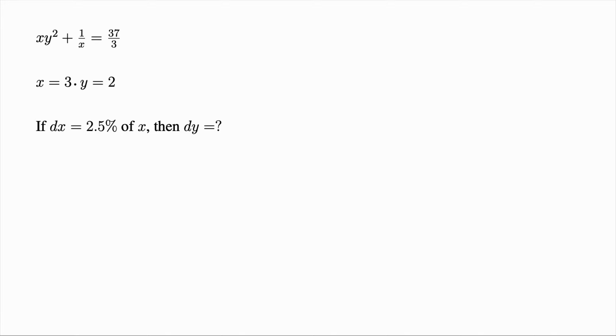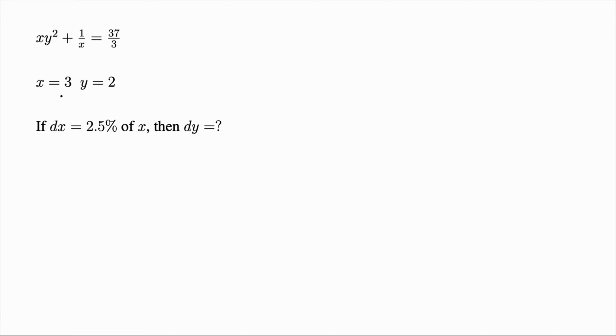Well, of what it is currently. Its current value is 3 at this moment in time. So basically, you just take 2.5% of 3. So 2.5% is half of 5%. 5% is a 20th, so it's a 40th. Whatever you want to think about it that way. Yeah, so a 40th.